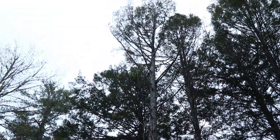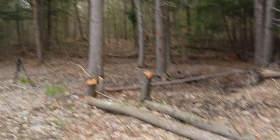That one's still got another year of life in it. It's not looking great, but there's a bug getting after these hemlocks. All right, let's buck it up into pieces so we can manage it.